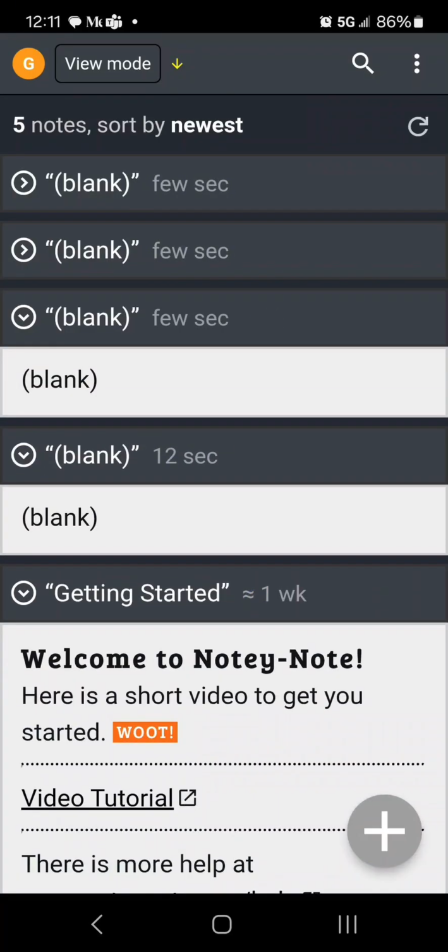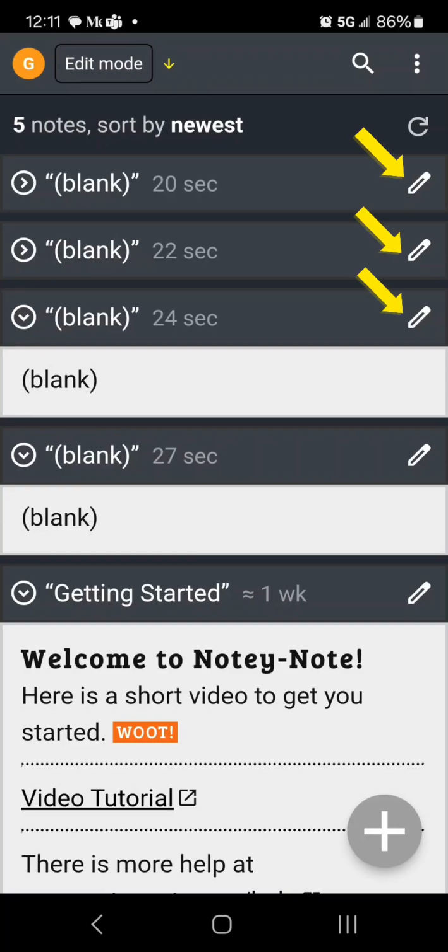One thing also to know early on is that if you look in the top left-hand corner, it says G, that's for guest, and then it says view mode. I'm going to change the mode. I clicked it one time. Now it says edit mode. And there is a little pencil icon, and if I click on that, I can actually edit one of these notes. But hold off a second.